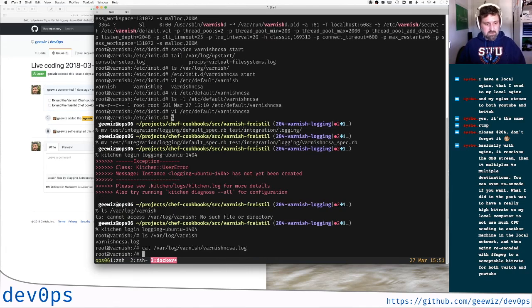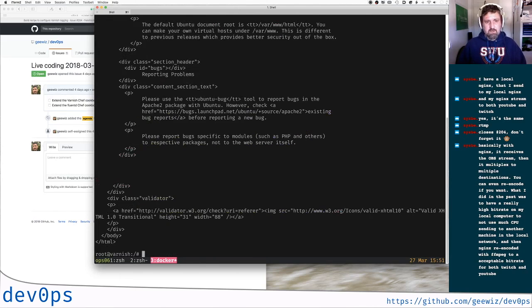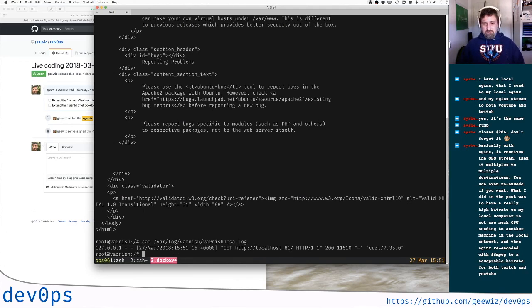Of course. We could do a curl localhost 81, and since it's port 81, I'm talking to Varnish here. Varnish automatically passes the request onto Apache and we'll get the default Apache welcome page back. And now I should have a log entry.